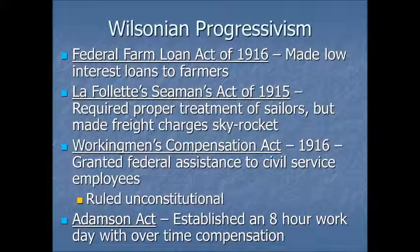Well, what the Seamen's Act does is it says that any ship that flies the U.S. flag, that means if you're chartered in the United States, then your constitutional rights go with you on that ship. It's U.S. soil. So we can't just abuse people and take their rights away because they're 12 miles out at sea. I think this is a good law. It's got some downsides, but it's a good law.